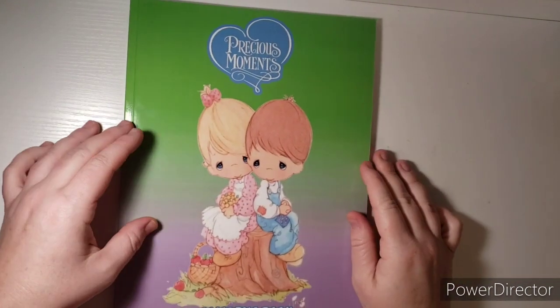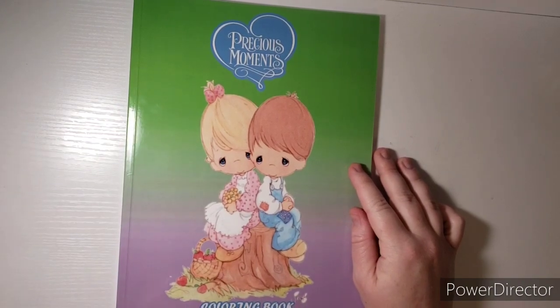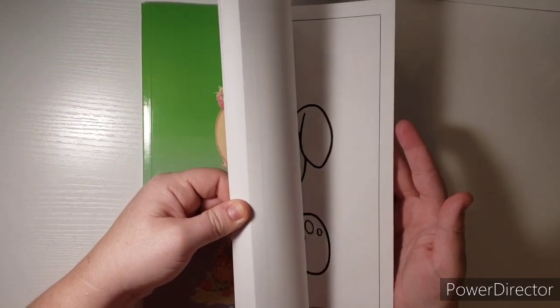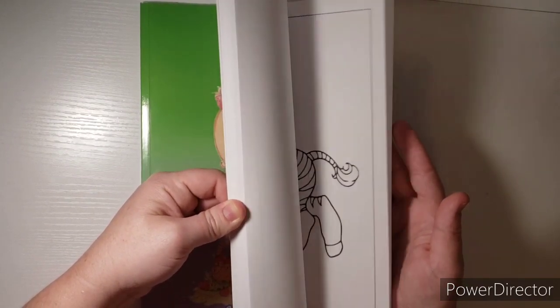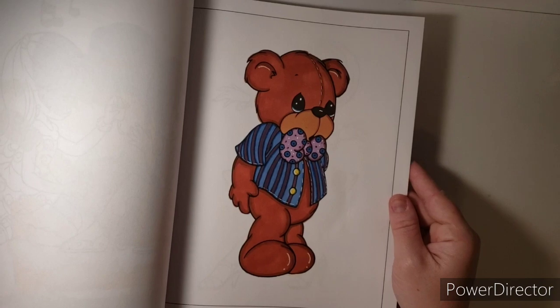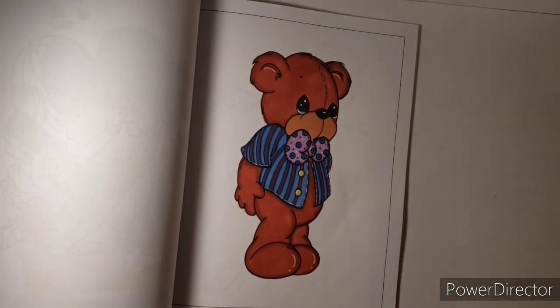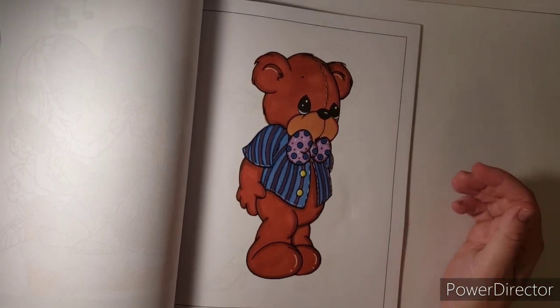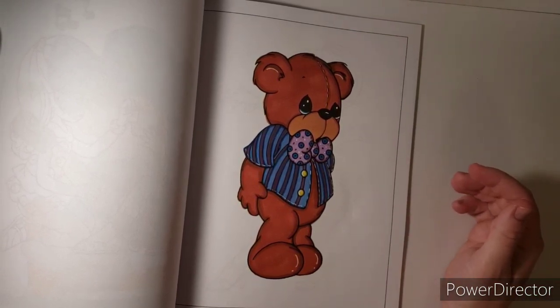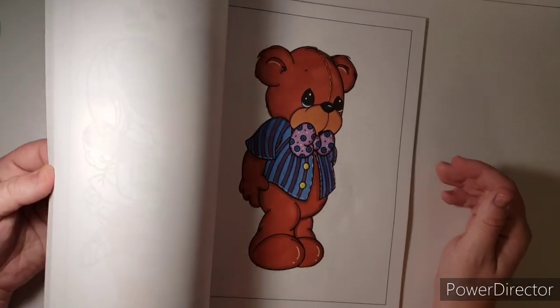Next I have is the Precious Moments coloring book. And I have done this one. It is just from Amazon, and it just has stock photos, I think, in it, because you can find them for free online as well. I did this bear, and he's just markers pretty much, Cali art markers, and then I added a little bit of white gel pen just to highlight him in some areas.